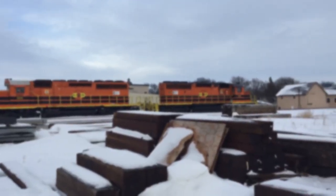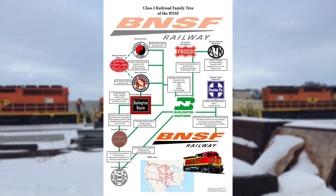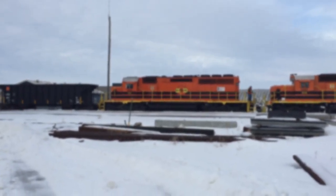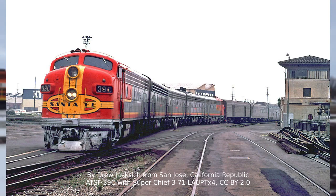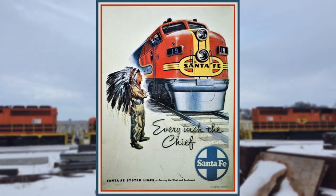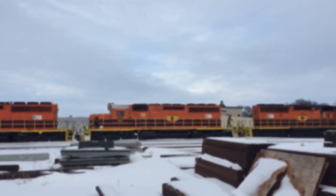All of the orange designs were made by BNSF, but during the Great Merger, they acquired many Burlington Northern and many Santa Fe locomotives. There are many engines that are still around today in their original colors. The original War Bonnet was introduced in 1937 with the Santa Fe's new Super Chief train. These colors were used on their E and F units up until the end of passenger service in 1971.